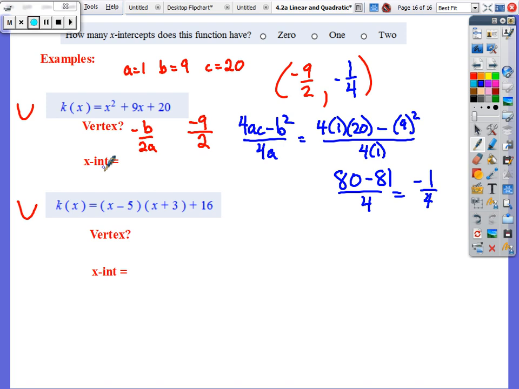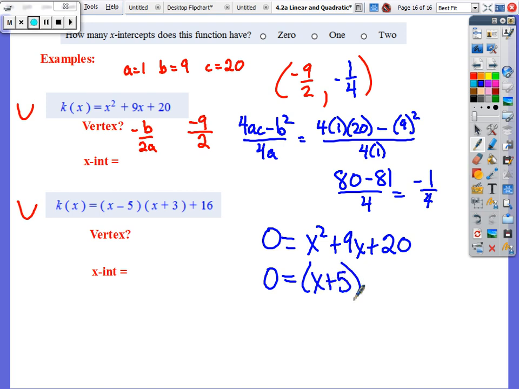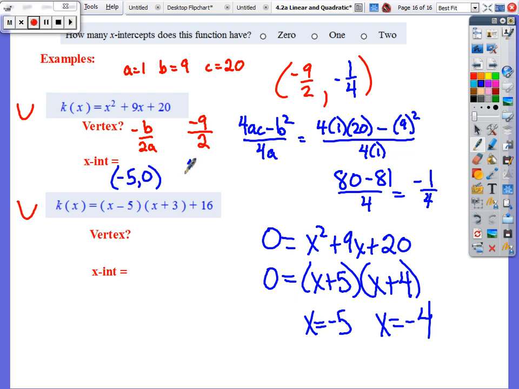Now the x-intercept. Now the x-intercept is where we set the function equal to 0. So, man, this one's going to be a lot easier because all I have to do is factor or use the quadratic formula. And on this one, it looks like I can factor to x plus 5, x plus 4. Multiplies to be 20, add to be 9. And you get your x-intercepts to be negative 5 and negative 4. And if you had to put it as an ordered pair, it would be negative 5, comma 0, and then negative 4, comma 0 for your x-intercepts.